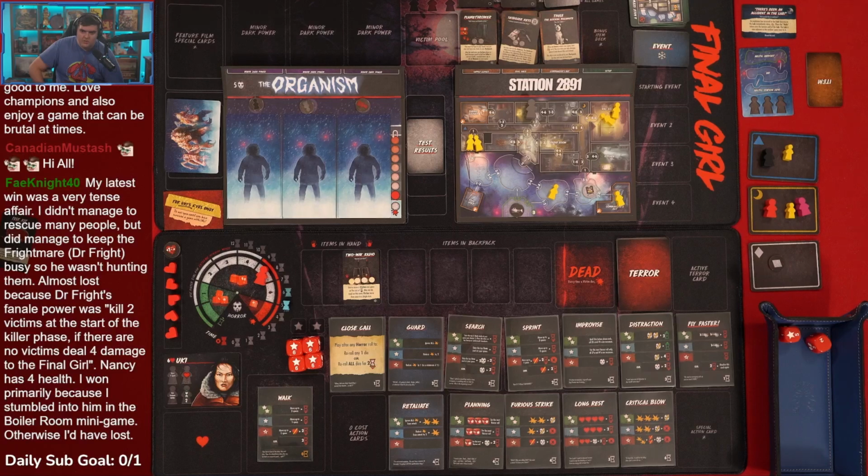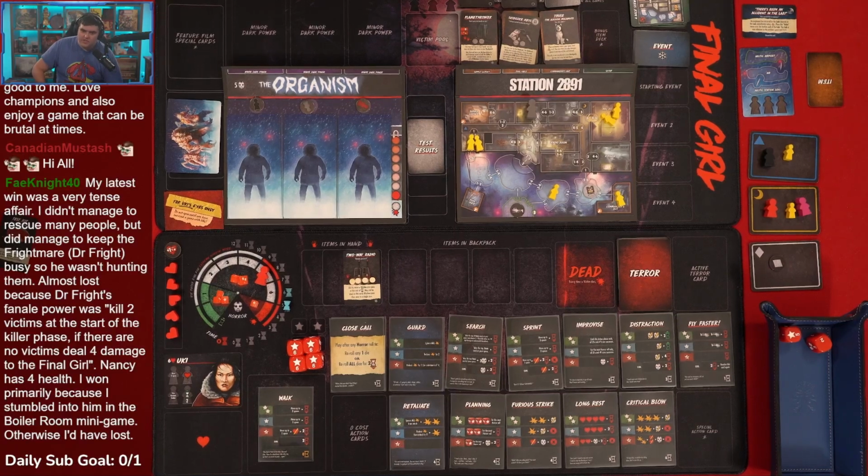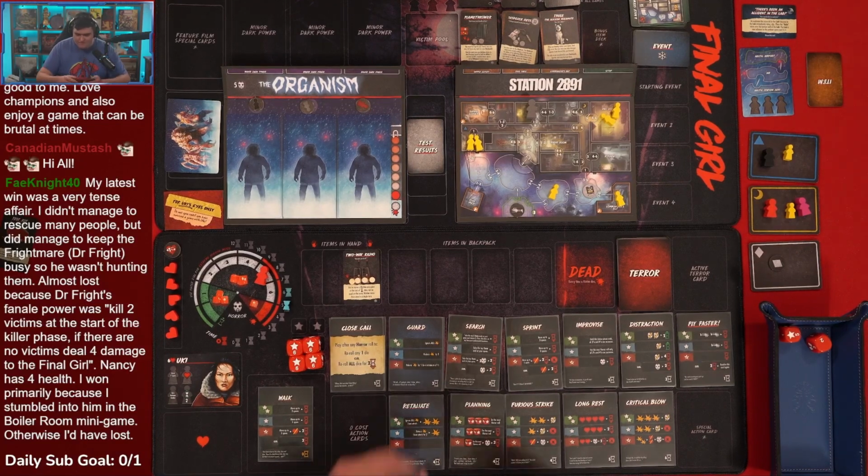My latest win was a very tense affair. I didn't manage to rescue many people, but I did manage to keep the Frightmare, Dr. Fright, busy so he wasn't hunting them. I almost lost because his final power is kill two victims at the start of the killer phase. If there are no victims, deal four damage. Oh, geez, to the final girl. Nancy has four health. I primarily won because I stumbled into him in the boiler room mini game. Otherwise, that's so tense. That's so much fun.